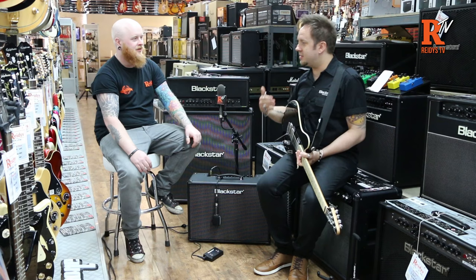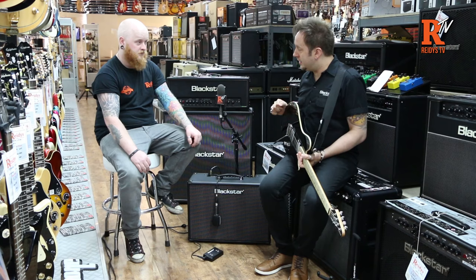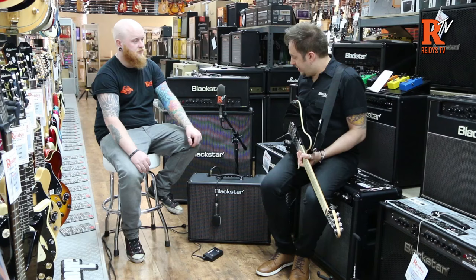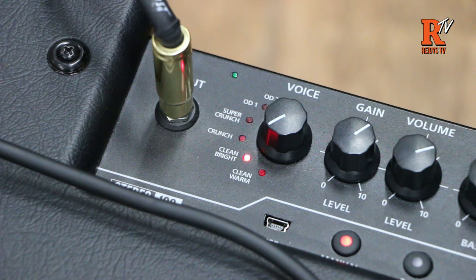So the guys have been busy at Blackstar HQ building something that is giggable and is possible to get loud. The main concept of the ID:Core high powered range is that it's compact, small, lightweight, and very, very loud when you want it to be. If you're familiar with the ID:Core range of amplifiers, it's a very similar layout regarding the voices. There's two cleans, two crunch, and two overdrives. So there's six preamp voices, basically.